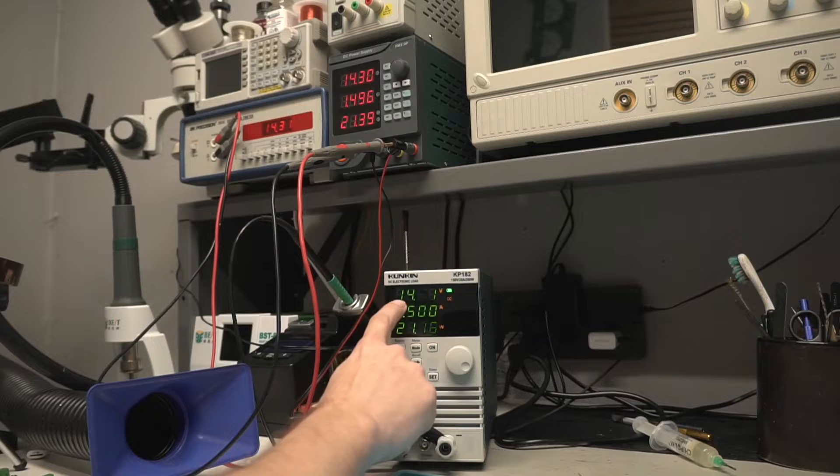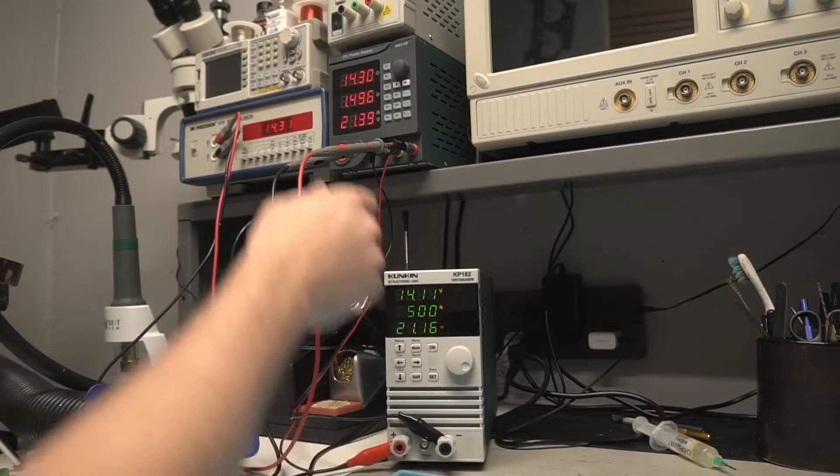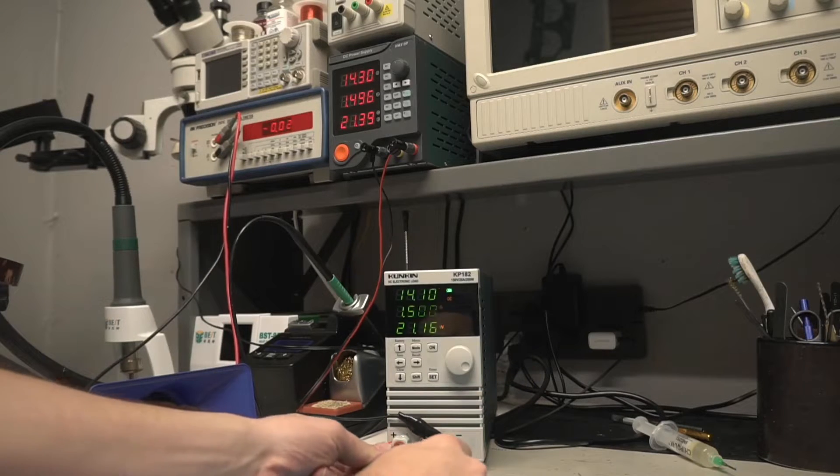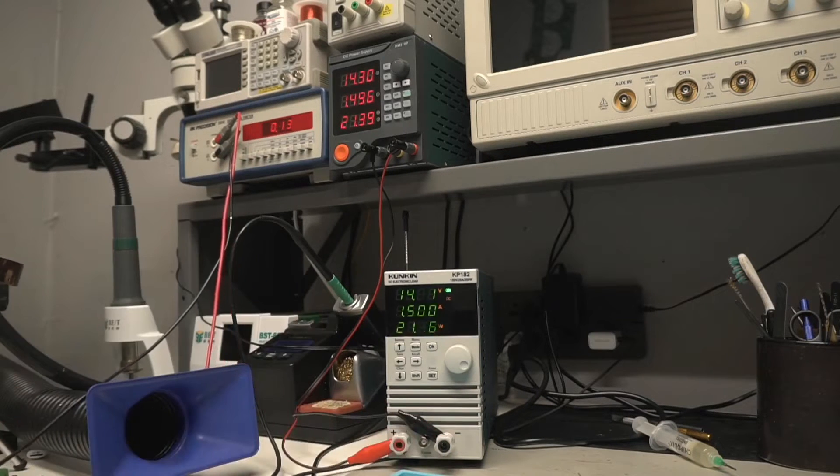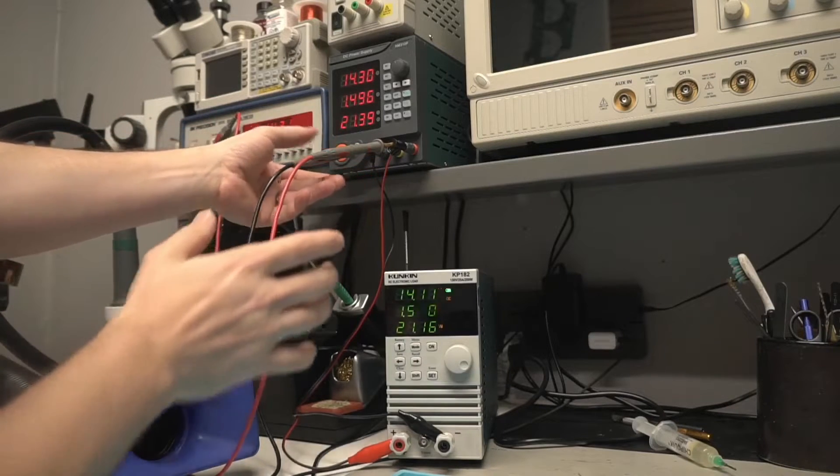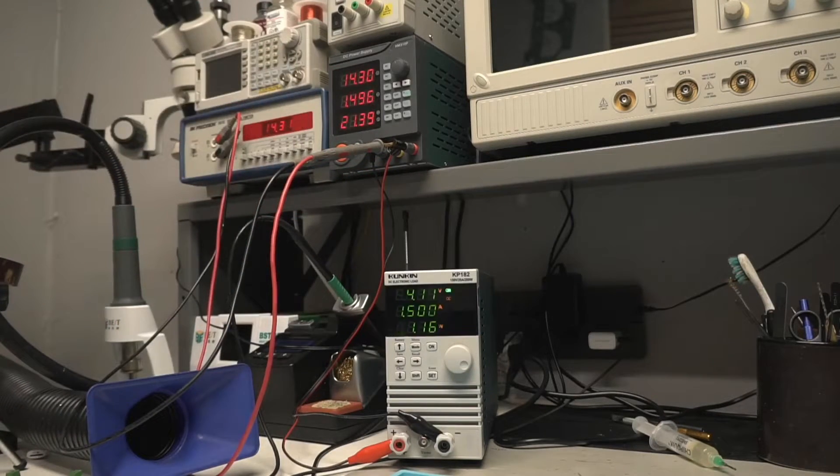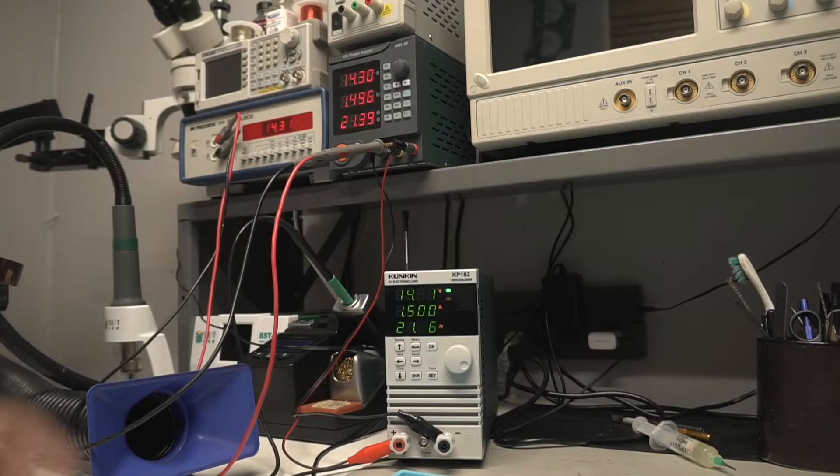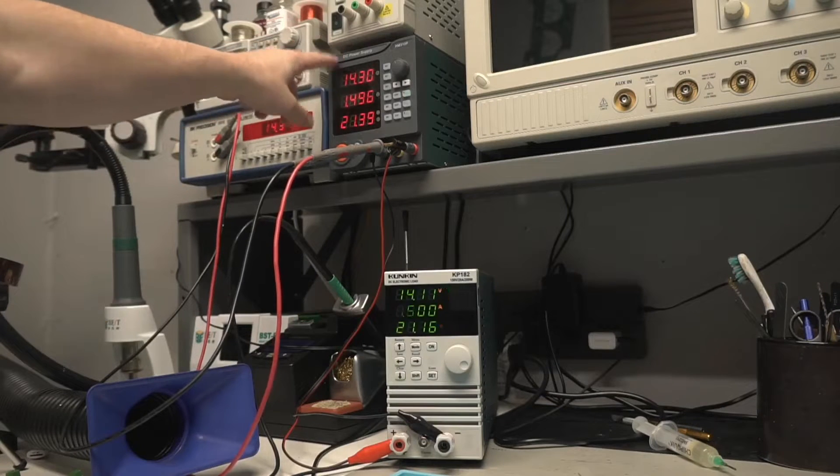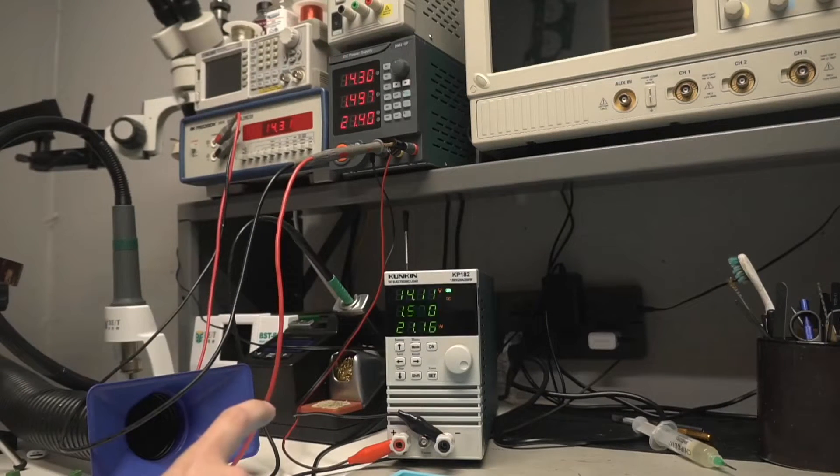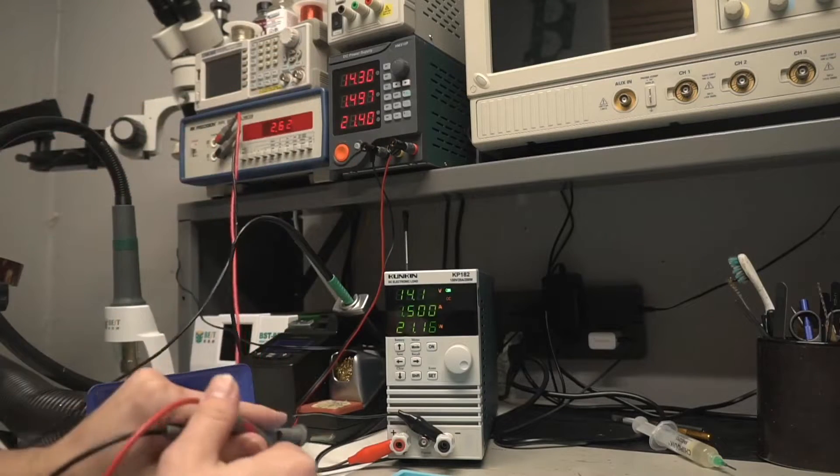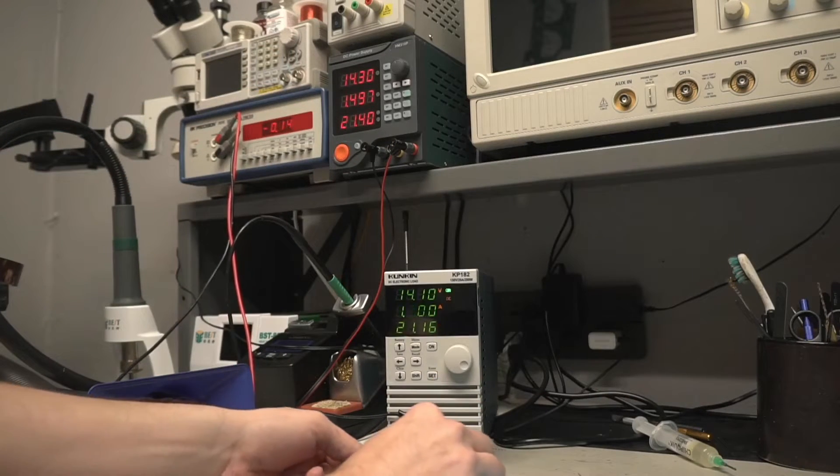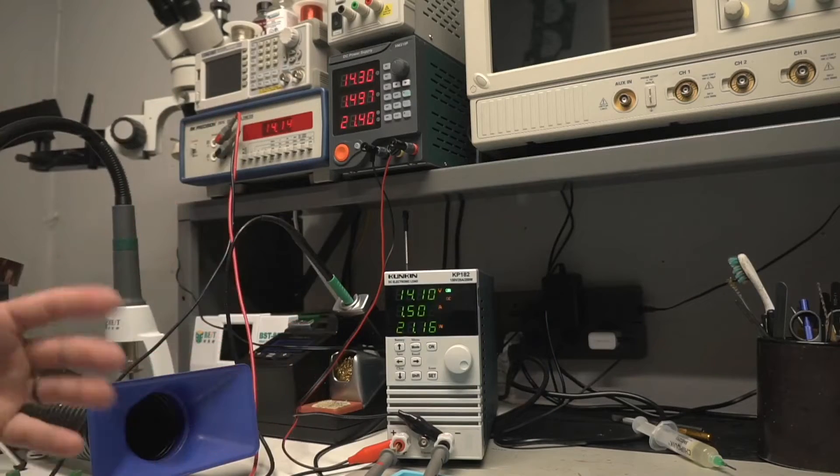So if we turn it on you know we're seeing the 14.11 which is kind of what we would see roughly if we came down here with this. Let me see, you know 14.14 and then if we go back up there we see 14.31, 14.3. So yeah that's just the voltage drop across the wire. So power supply is not as inaccurate as I thought. So that just goes to show why you should not trust your output display here to your actual load and you should do your voltage sensing at where the load is. So that way the unit under test is actually getting the voltage that you are assuming that it is getting.